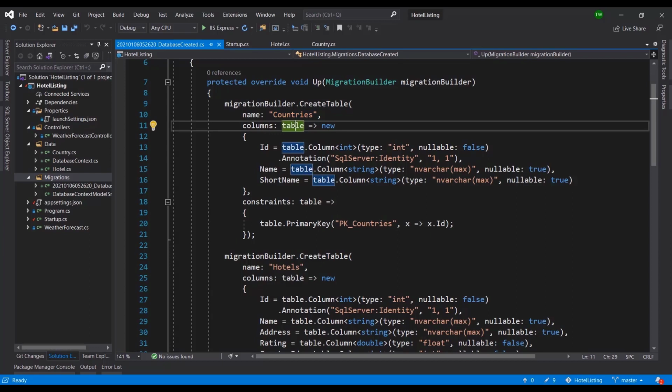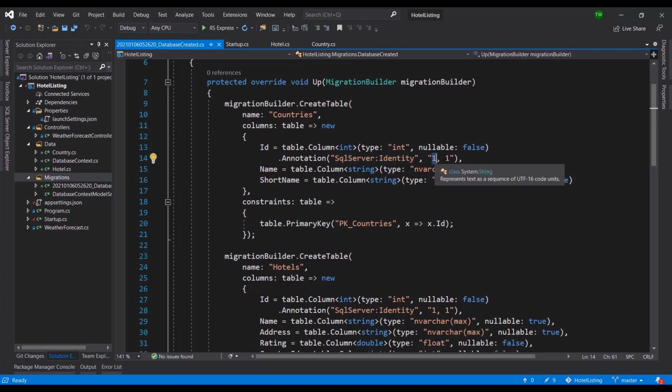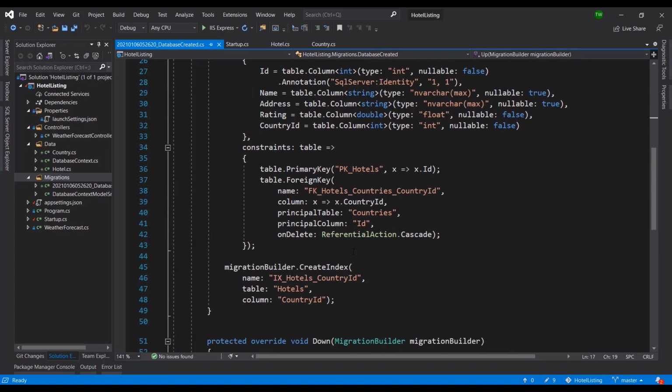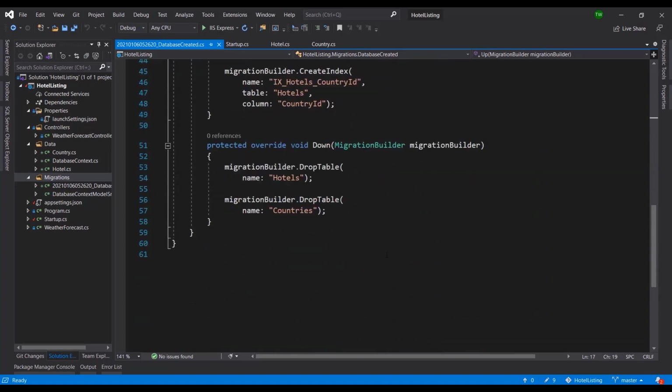Countries. The columns in the table should be ID, which is a column of type int, and we're defining it as identity to increment by 1. That's all it's really doing. Name is a string, which should be defined as varchar, because in SQL Server, a string is really varchar, and short name is varchar too. There could be controls that we could put around maybe the size and if it's nullable, but those are things that we can look at later on. Ultimately, we see here that we have our migration and it looks good.